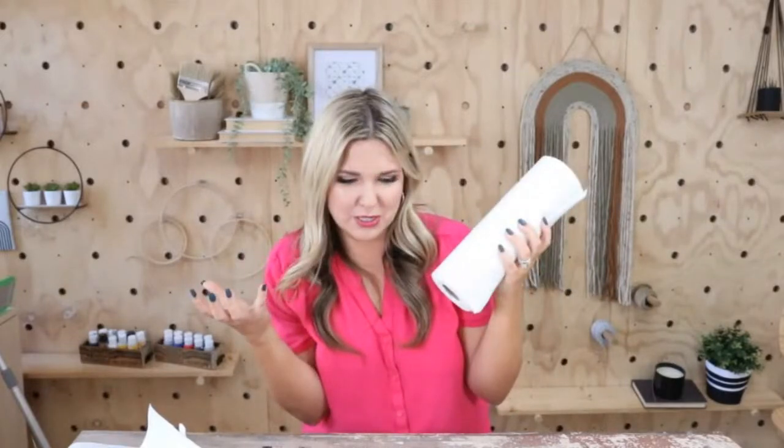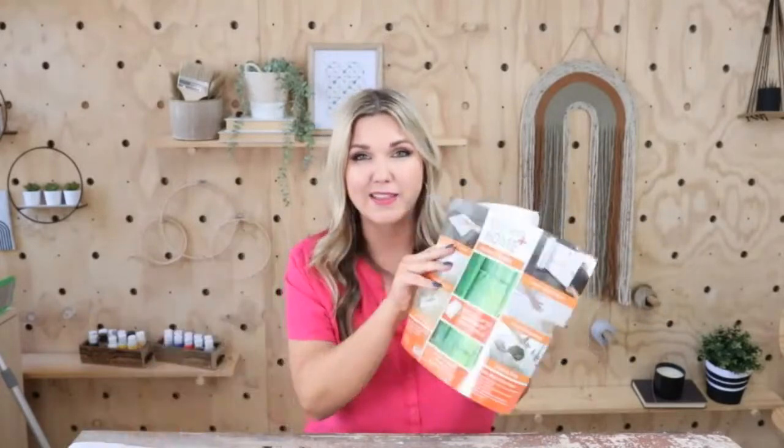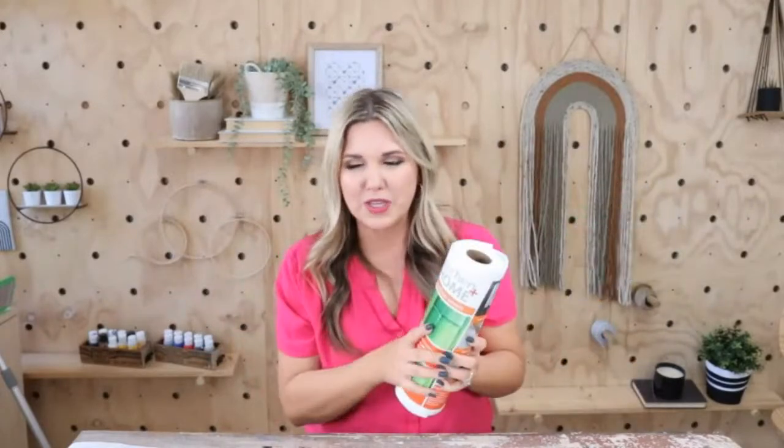Now, are there some jobs where I still use paper towels? Of course, because there are some things you just don't want as a reusable item. But there are several things, like spills and messes, especially when my kids were younger. They would get stuff all over the sink area or my countertops, and these were great for cleaning those up. And I love that I can wash them. I keep a little container in my laundry room, throw all of these reusable towels in it, and we wash them once a week.